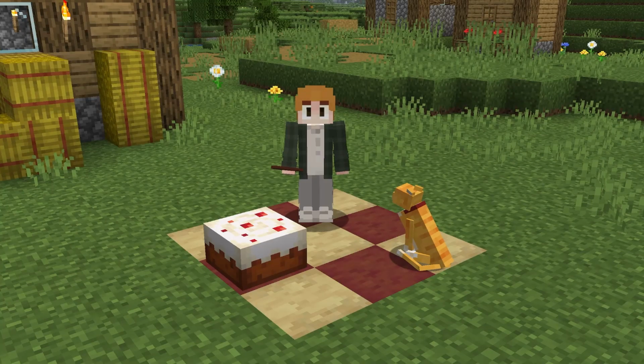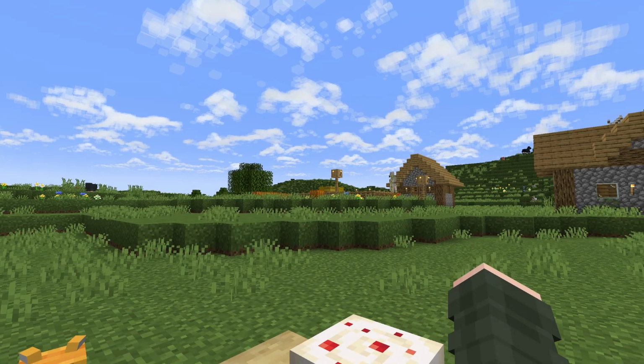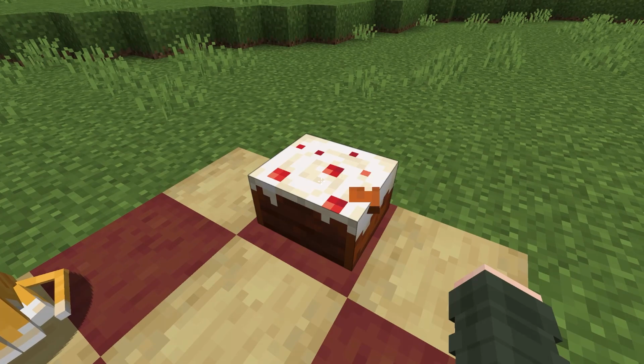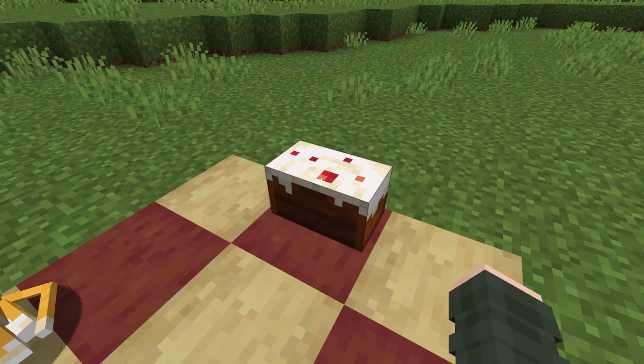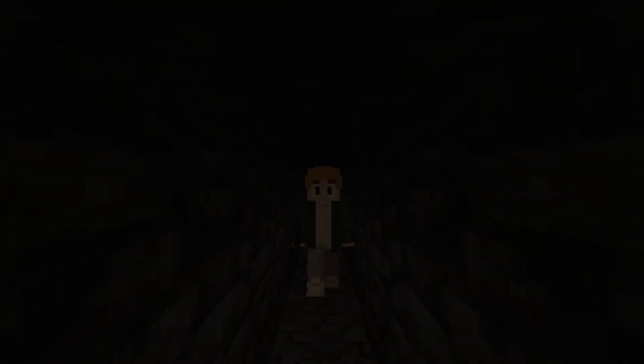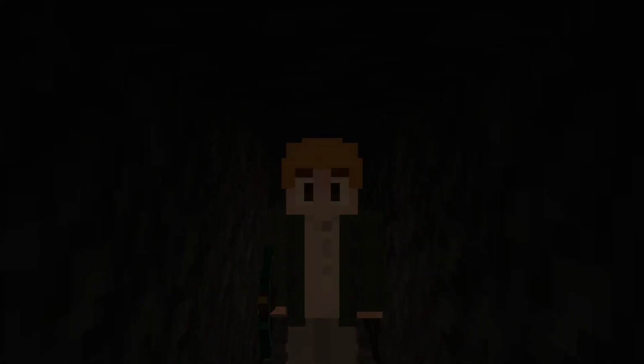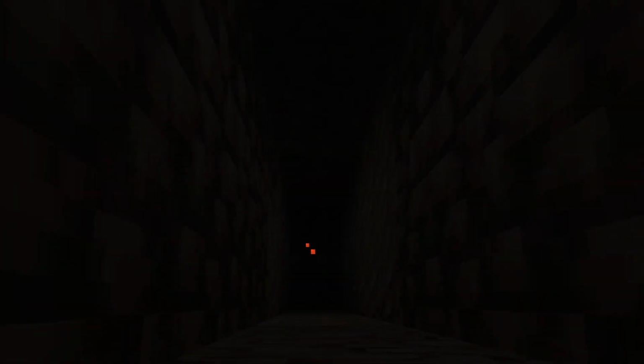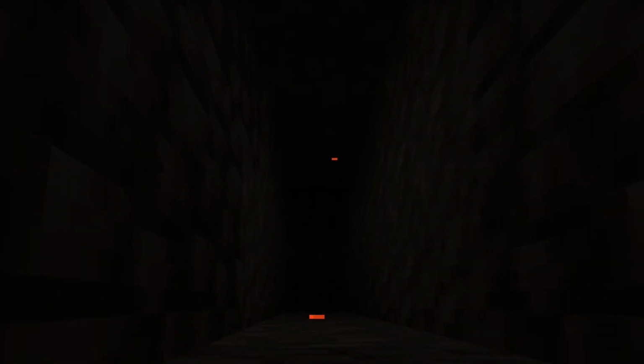A major immersion breaker is the fact that when you eat food, it generates particle effects for the food you're eating. But the same cannot be said for cake. Now when you try to eat cake, you'll notice that there's a new sound effect, and you get particle effects so that you can be 100% sure that you're eating it. And finally, the last effect on this list, emissive lava particles. These particles will spawn when there's a layer of lava just above a block. This can be utilized to increase some atmosphere in some structures, or can simply be used to help identify lava lakes above you in caves.